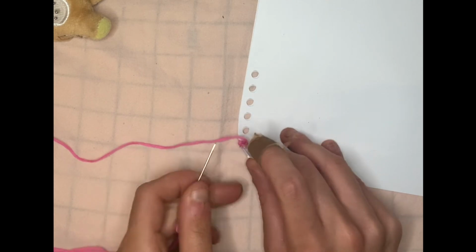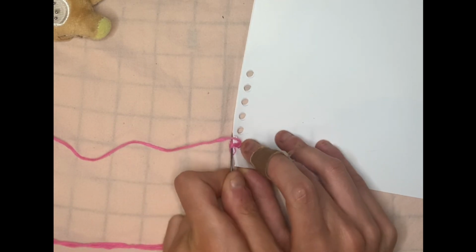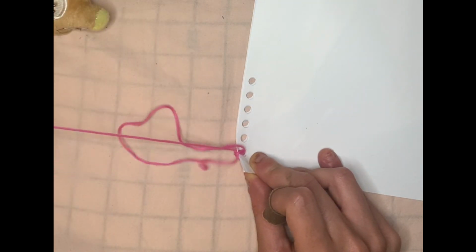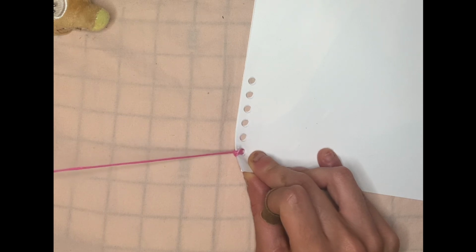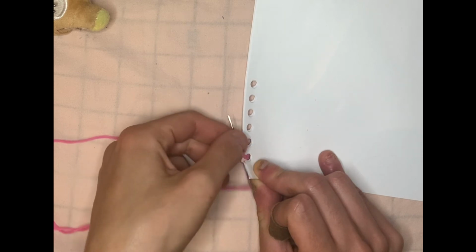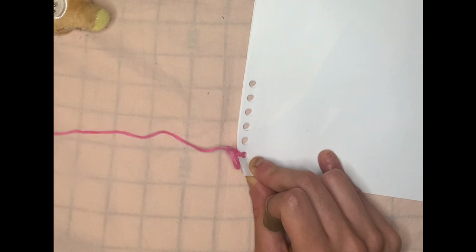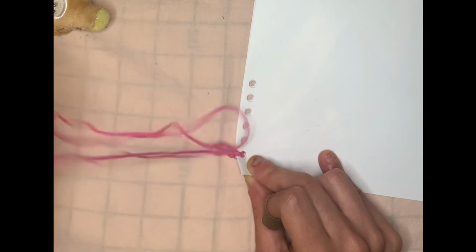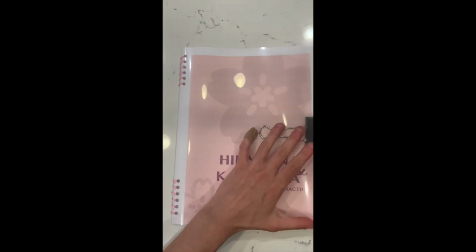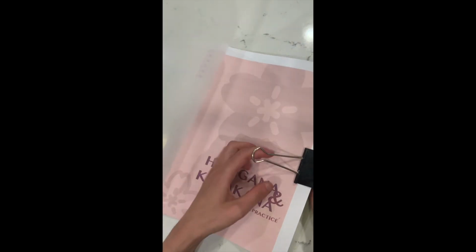And once you do that, you're going to do 2 little knots inside that outer part of that same little hole. The second time around, creating a loop and then pulling the little needle through that loop and pulling tight just to make sure that it's in. And this creates like a sturdy little knot that would hold it together, kind of like a makeshift ring. And we're going to do this to every hole on the bottom here, and then cut the yarn or even use another yarn and just do the same exact technique from the start to the top.